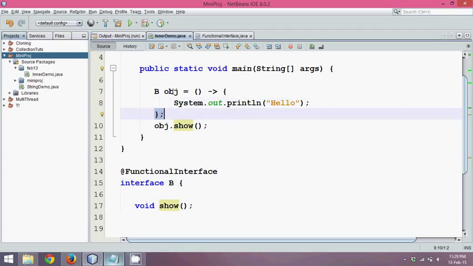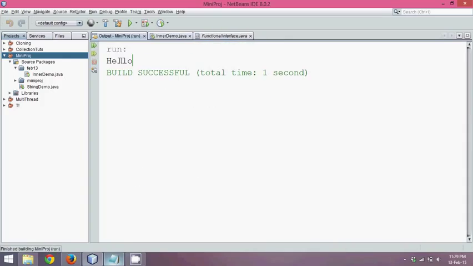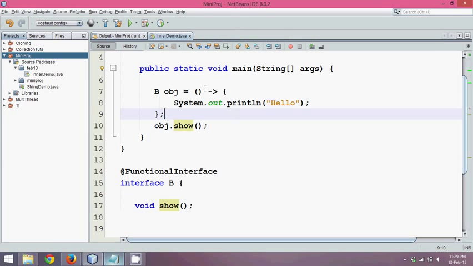So this is also an anonymous class. It's a kind of anonymous class where you are defining a lambda expression, and if you run this code, it still works. You can see it's hello, right? And that's the advantage of Java 8 lambda expression. You can remove the boilerplate code. Then you will say, okay, that means we are just removing the boilerplate code. That's it. There's no performance improvement.